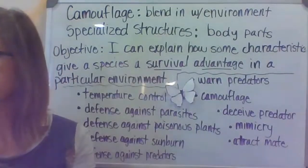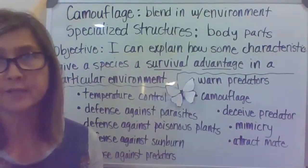color your butterfly and think about what you learned in science.